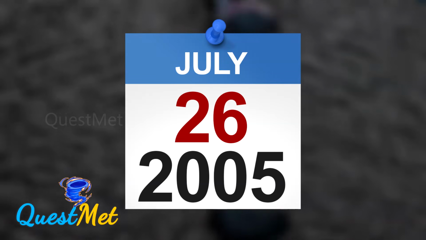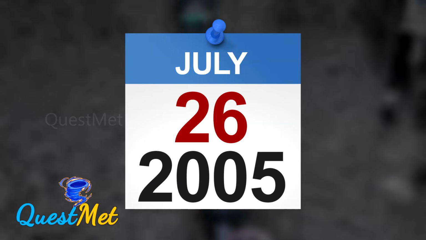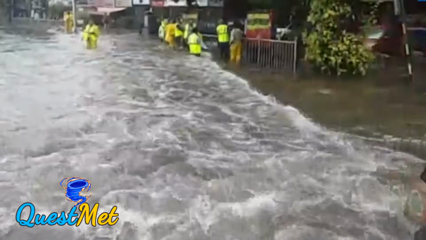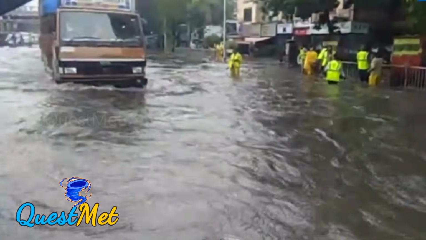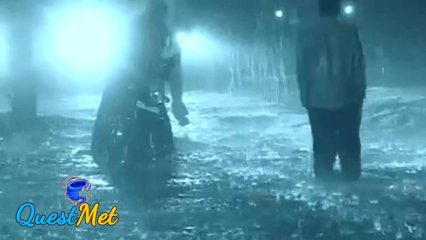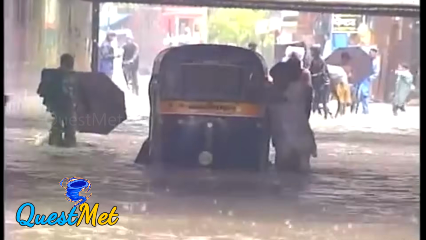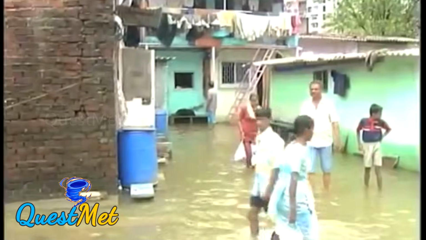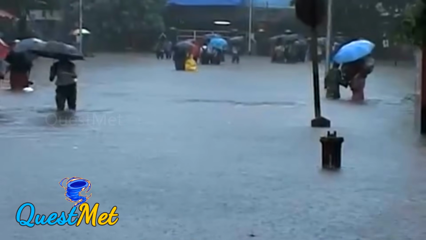What exactly happened on 26 July 2005 in Mumbai? Mumbai does witness a few spells of extreme heavy rainfall every year. Heavy rain of over 200 mm once or twice a year is fairly common for Mumbaikars. However, what transpired in 2005 was an unfortunate blend of intense weather systems within a very short period of time.